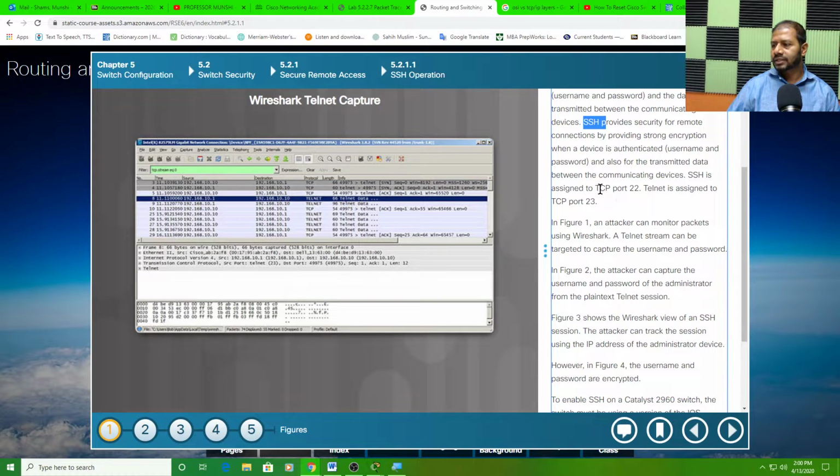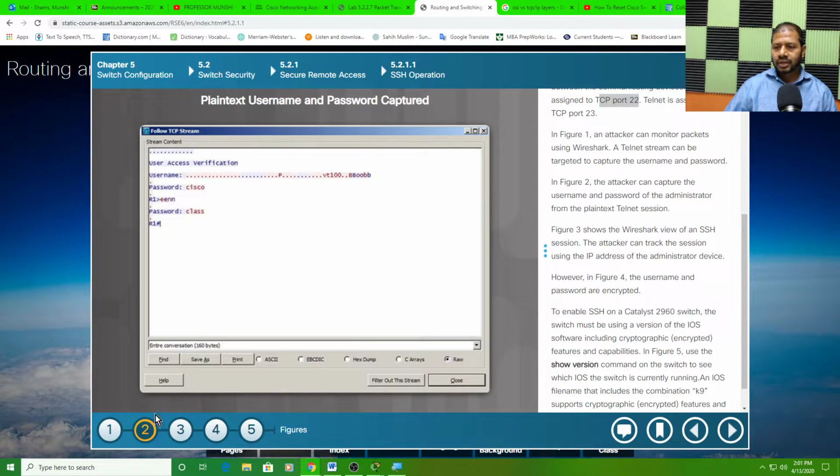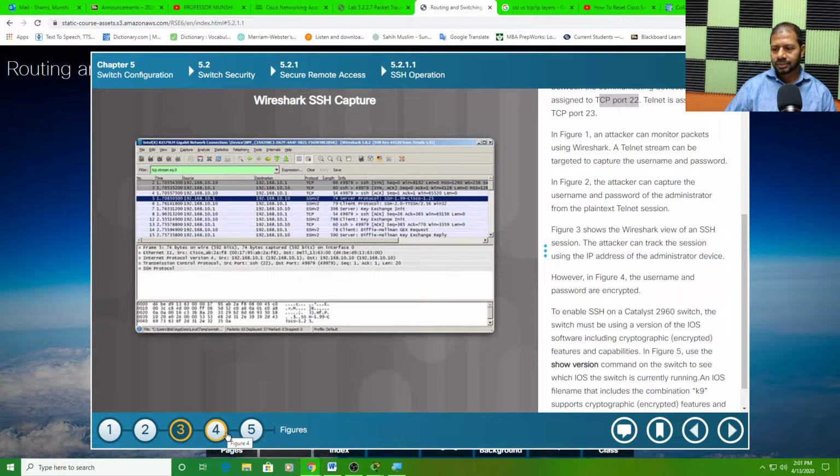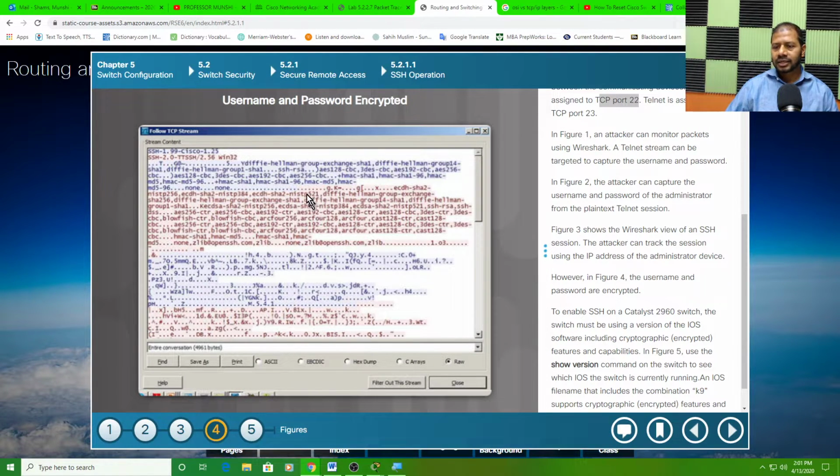Always remember that SSH uses port 22, and telnet uses TCP port 23. These days we don't use telnet as much anymore because it is insecure. It is not encrypted, and SSH communication is encrypted, so it's more secure. Telnet shows the password, everything in plain text, but when it's encrypted, nobody can understand the password, even if they capture it. So much encrypted, no way to understand the password.